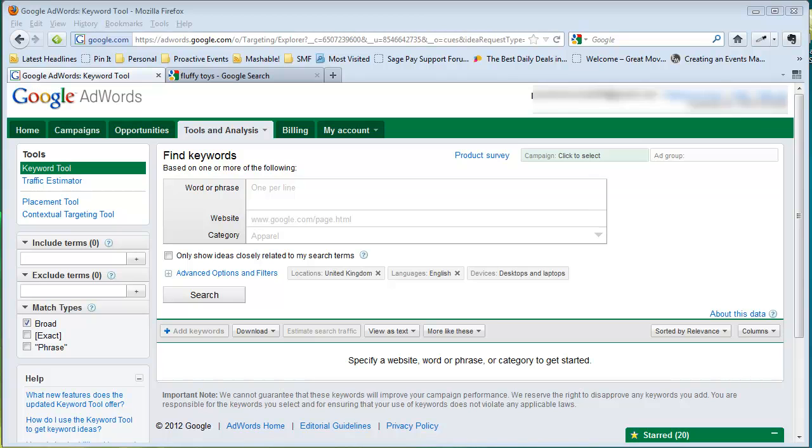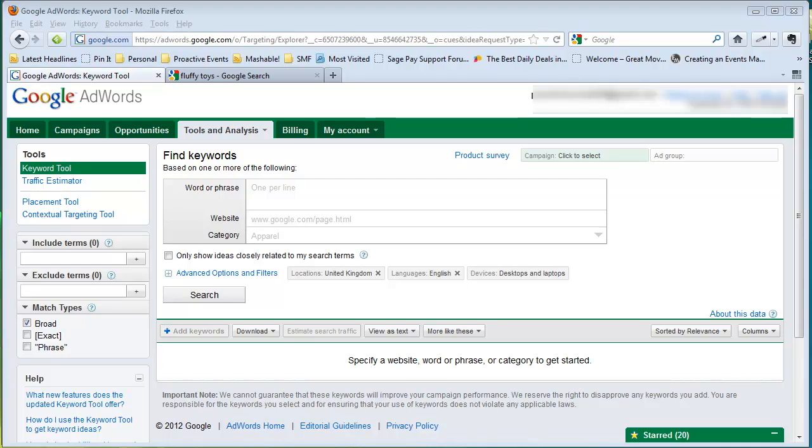This is a great tool. I use it almost every day, probably too much actually. But you can't not use this tool. It's free. I'm a Yorkshireman, and anybody who knows a Yorkshireman will tell you if it's for free we're going to use it. But not only is it free, it's really good, and it's a great indicator of what people are doing on Google. So let's begin.